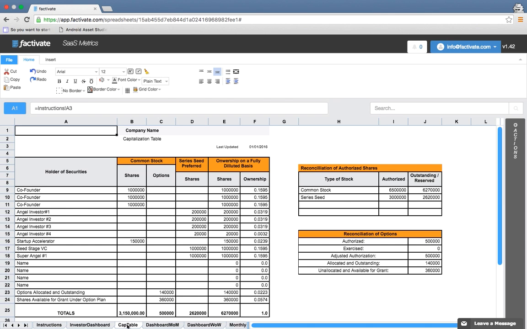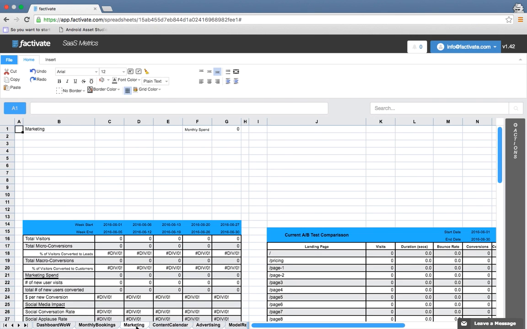Okay, now let's get into the business. So we have a number of tabs down here that'll display the purpose or the department that should be managing the tab. And we're going to start with the marketing tab. This marketing tab is able to pull in information from Google, Google Analytics, and Facebook for the most part in order to give me the KPIs that I want or deserve.